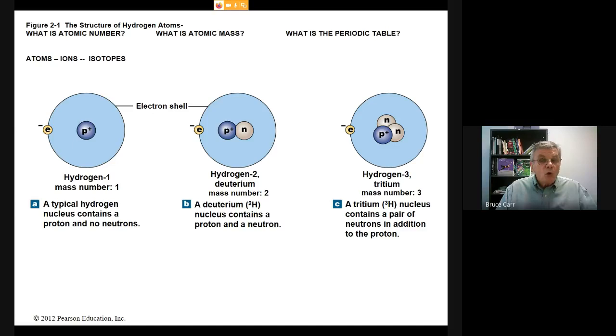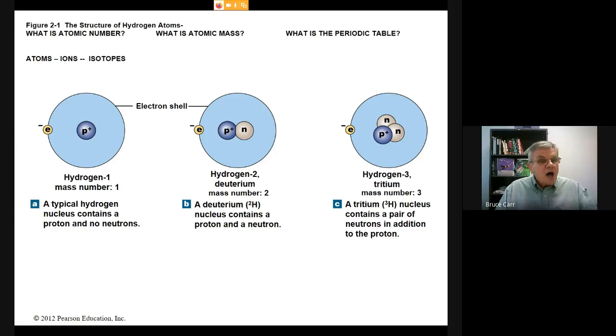Now we're going to see one more form, and I'll relate this to hydrogen. The stable form of hydrogen 1 is when the electron is given away and the proton exists free. Because there is no electron orbiting it, it has a plus charge. An unequal number of protons and electrons gives you a plus charge if there's more protons, or a negative charge if there's more electrons.